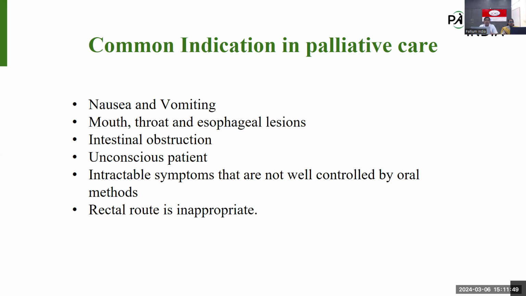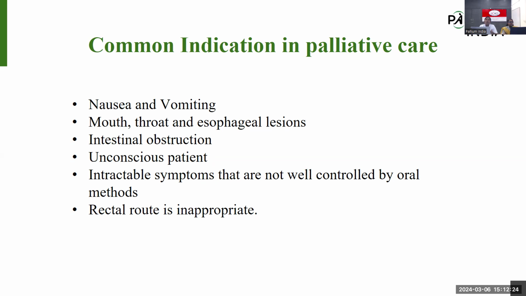Most of our patients are receiving antiemetics orally. Most of our home care palliative patients are at home and they are having oral antiemetics. If the patient develops severe vomiting, an acute episode of vomiting, after chemo and all, the patient can't take it orally. And due to the unavailability of an IV patent line, they may withhold the drug, and it may worsen the patient's condition. At that time we can choose subcutaneous infusions for continuous infusion and all.